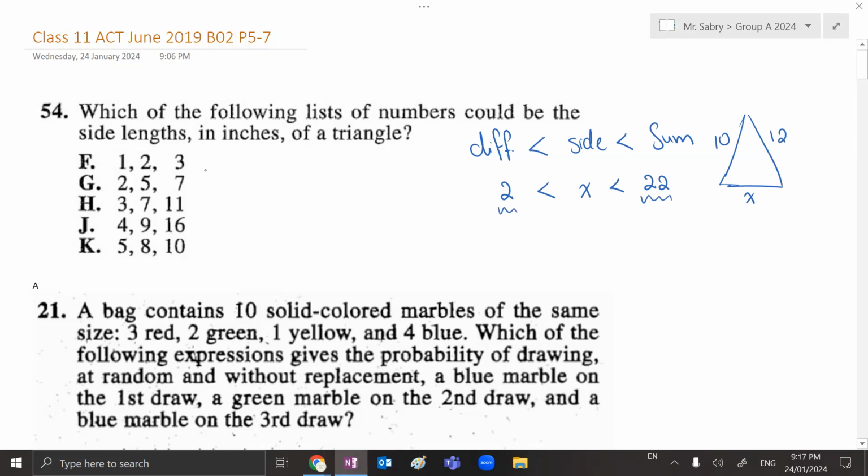If you check F, if I took this one in the middle and pretended I don't know its value, then the third side should be between the sum of the other two, which is 4, 3 plus 1, and the difference, which is 2. But apparently, in truth, it's actually 2, which is equivalent to this, so F wouldn't work.